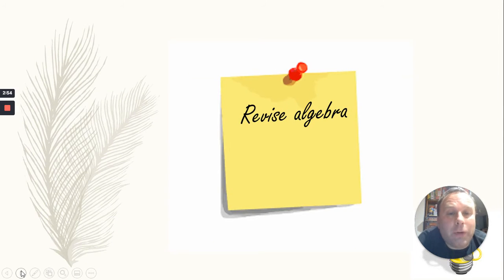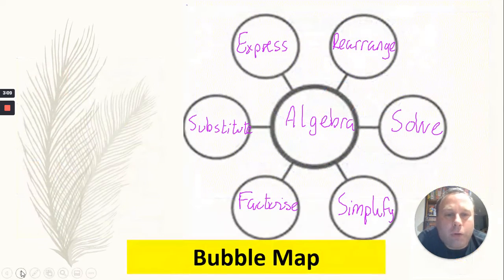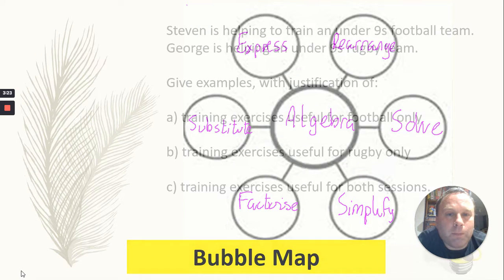From more open-ended and maths-related, I'm a maths teacher, we could just have this idea, revise algebra, and we could have a bubble map. So this might be something where you start your revision and you're thinking about where to go. So I've just written algebra in the middle, and then I've written different words around it, like factorising, simplify, substitute, and you could extend this bubble map with different things coming off each bubble, explaining what each thing does and giving examples of them, and so on.